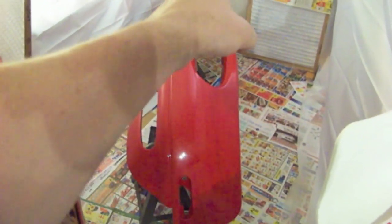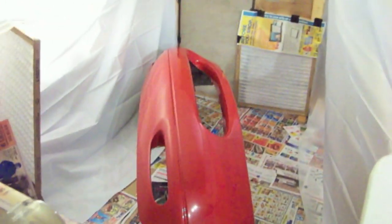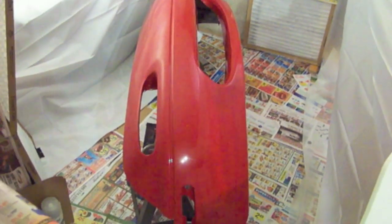The idea is the natural flow of the apartment goes this way for airflow, and I'm using the fans through a filter so that I'm not just blowing crap straight into the paint, and it connects through filters on the other side, or I guess up through the top. And I've redirected all my lighting so that if I get out of the way here, you can see the idea. It's not real big, but it's big enough, I think, it'll work. So we'll get to the next step, which is going to be sanding this down with, I think I'm going to start with maybe 1,000 grit and see where I get.